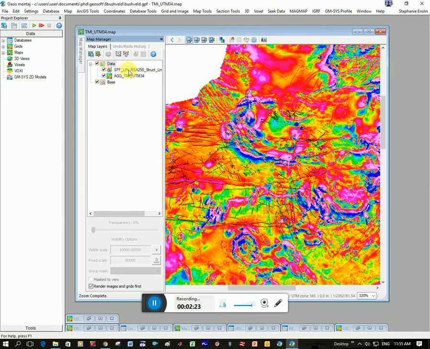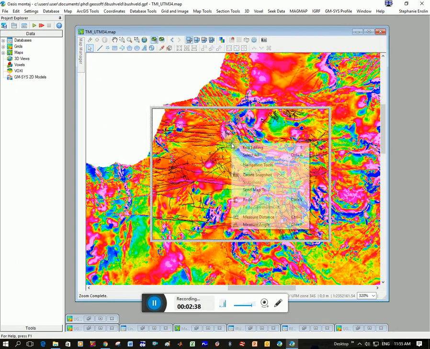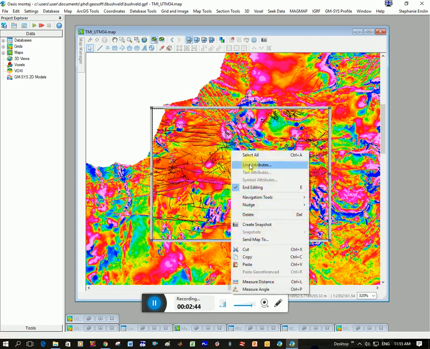Maybe I want to make them bigger. How I do that is click on the name in this left-hand column, and you can see when you do that, it puts a block around it. Take your mouse, put it on top of this block, right-click, and go Edit Vector Group. Right-click again, go Select All. You must be on top of the box. Right-click again on top of the box, and go Line Attributes.